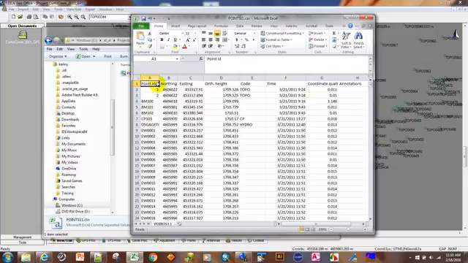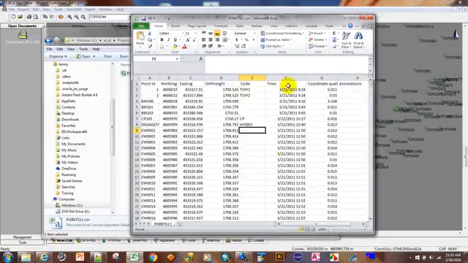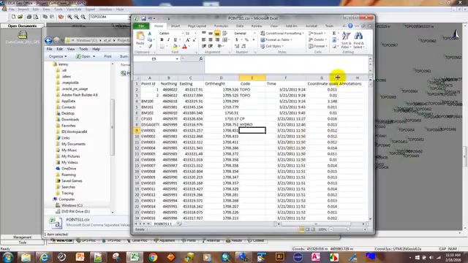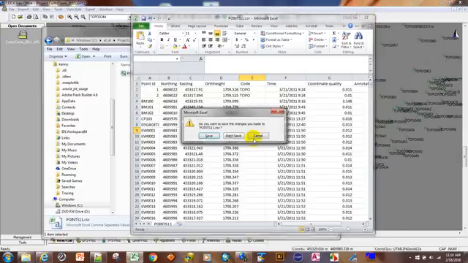Sometimes certain programs don't like that, so just be aware of that. You may have to edit these for imports into some programs. I keep the time in there for any analysis that might occur. And this is coordinate quality. Anyway, that's the exported text.